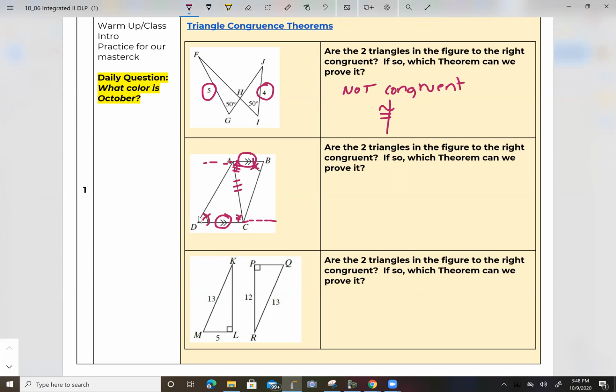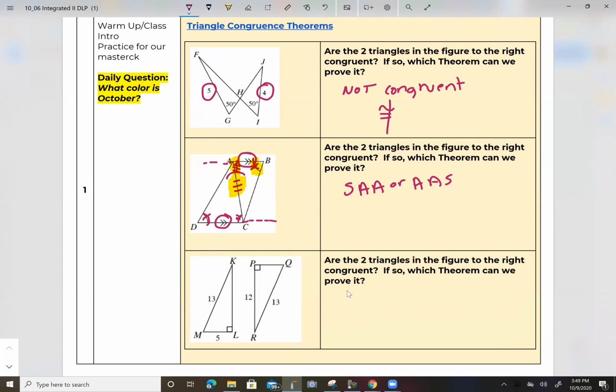So we have, oh, we have ASA. Oh, we have a side. Let me change this to a highlighter. We have a side, an angle. Oh no, we have SAA. We have side, angle, or you can call it angle, side. It's not ASA, not angle, side, angle, because the side would have to be in between the two angles that are the same, and that is not the case. Okay.